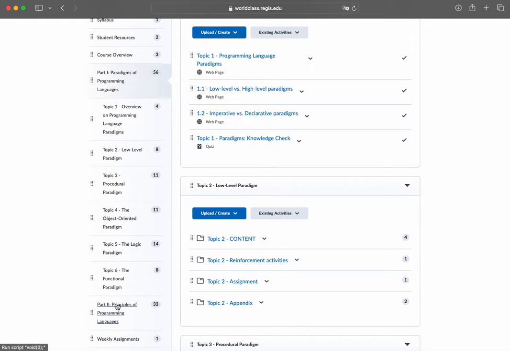I forgot to mention that for each paradigm we have one typical language that we're going to use, right? Assembly for low level, C for procedural, C++ so that you have a change from Java and explore other aspects of the object-oriented paradigm, Prolog for logic programming, and Clojure for functional programming. The choice of Clojure is really based on the fact that it's probably one of the most popular functional programming languages used today.